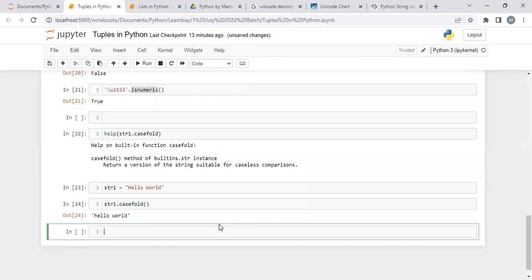Also, like beta, gamma, or alpha. I read that it will convert to lowercase, like beta means SS. It is stronger than lower. Correct.